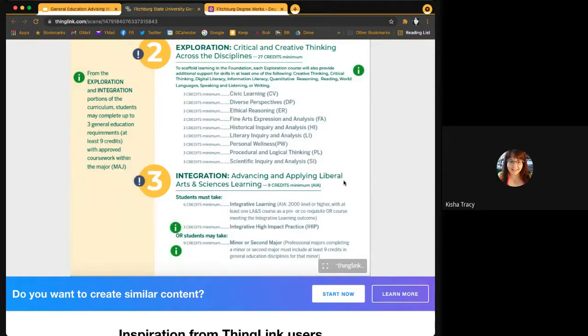Any question about the integration section? Yes, thank you for reminding me. Professional majors have to take an LAS minor, a liberal arts and sciences minor. So the liberal arts and sciences minor has to have at least 9 credits of liberal arts and sciences in it for it to count. Mark, who's here, and I have already been through that. There are only a few that don't qualify, and I can provide that list for anybody that needs it.